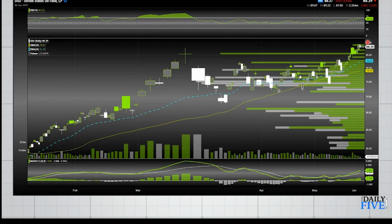Looking at the sector as a whole, we have USO. The USO is based on the CL futures oil contracts. Now, we did see this go all the way down to $1, $2. We had a split, I believe, and now it is all the way up to 90, right? Because March of 2020, when OPEC was meeting quarterly, we went into negative numbers for the oil contracts.